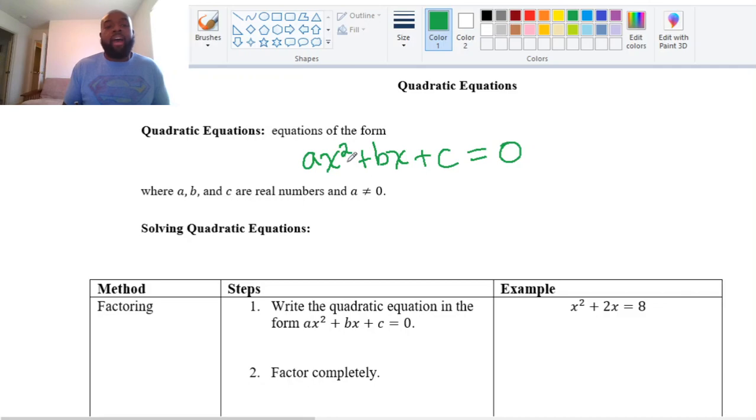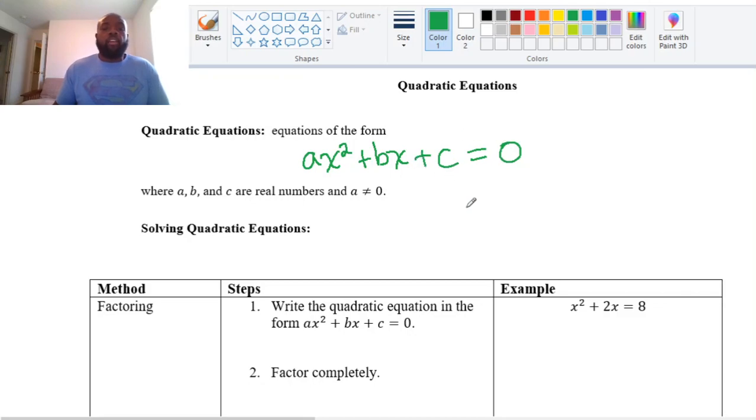Remember, anytime in math that we say that something can be written in the form, we can rewrite it using some algebraic manipulation so that it looks like this, right? When push comes to shove, it's a polynomial of degree 2, and you have potentially 3 terms. Each term may have a coefficient a, b, and c. Of course, if a was 0, then it wouldn't be quadratic, it would be linear. And so we add the fact that a, b, and c can be any real number, except a has to be any non-zero real number.